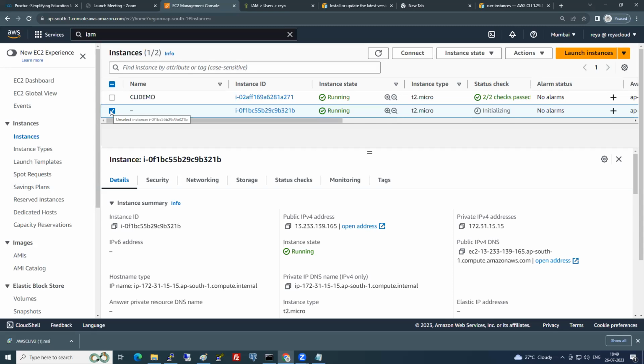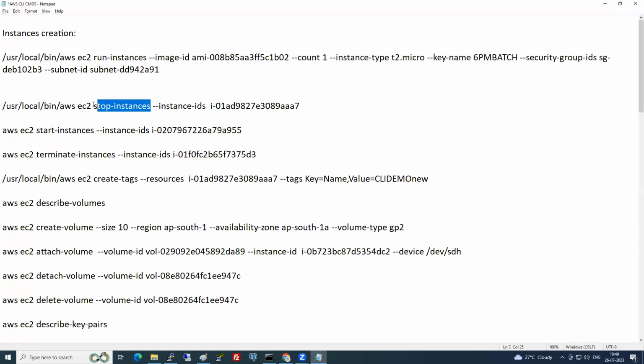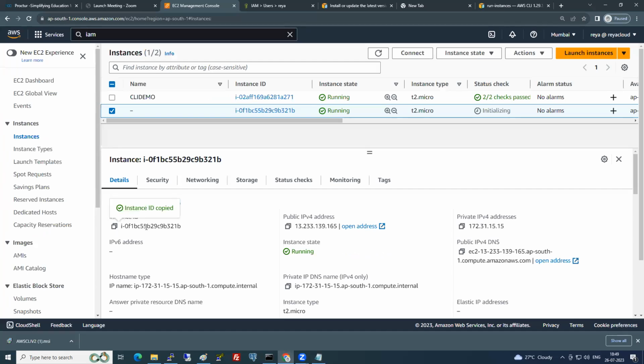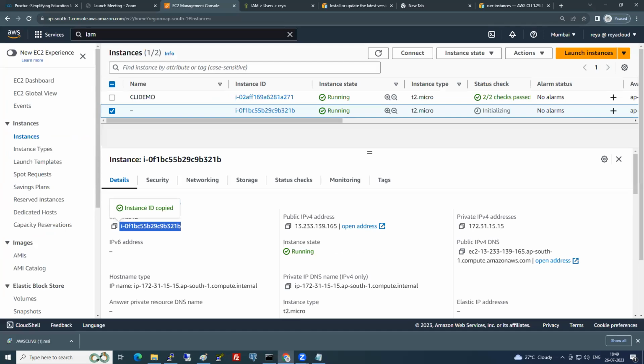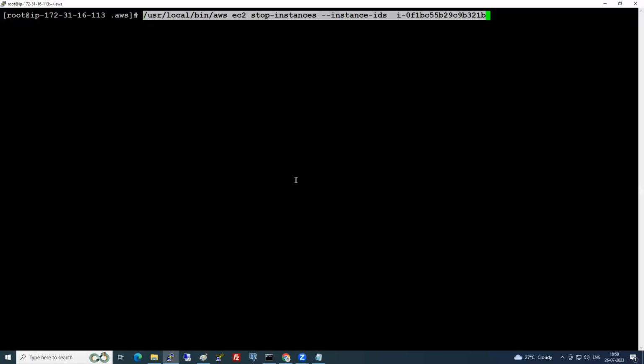So like this, whatever you want to do through the CLI, you have the command reference, get the command, modify it and run it. So now do you see this here? What is the command to stop EC2 instances? Stop-instances. So by running this command, can I go and stop that EC2 instance from the CLI? Yes. To stop the EC2 instance, we need to have the instance ID, no? So can we go and get the instance ID of that EC2 instance? This is the instance ID. Copy it and then put it here and take this and execute this.